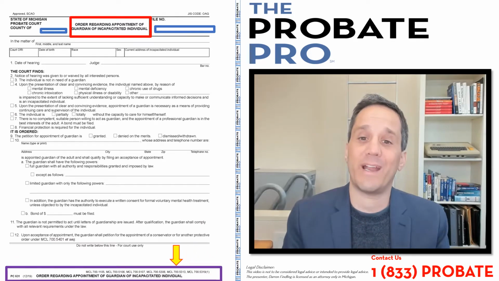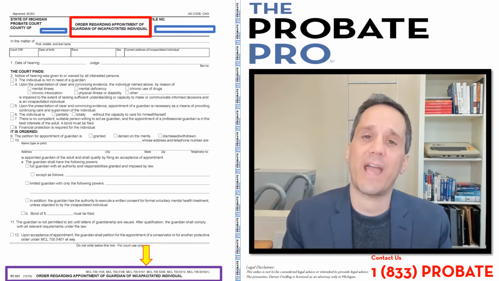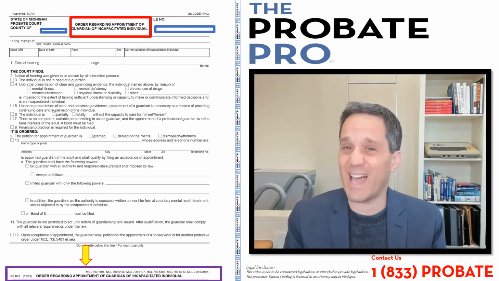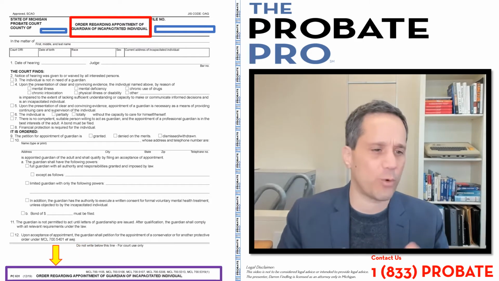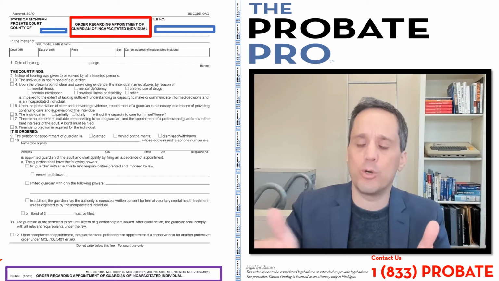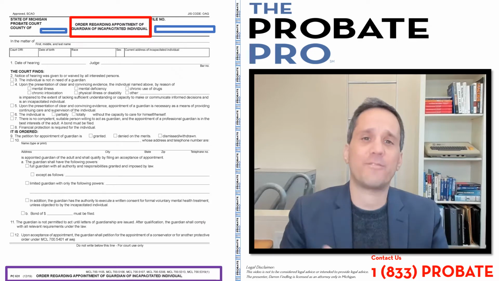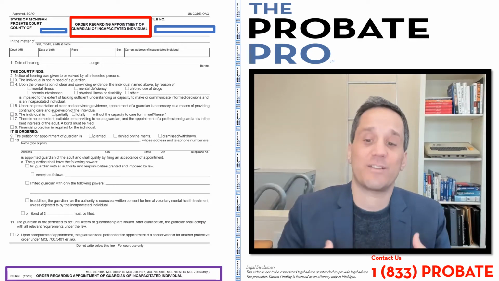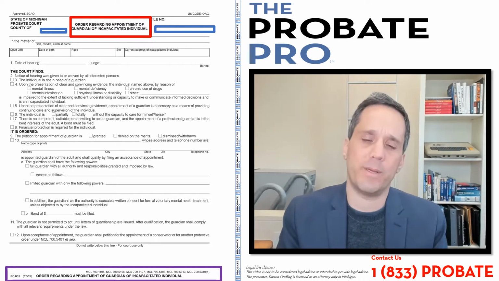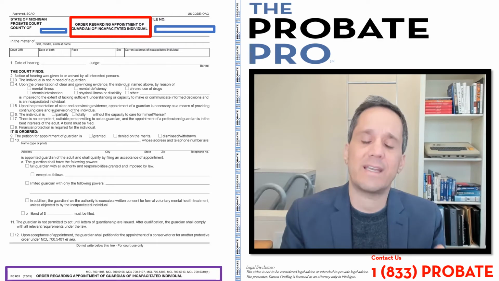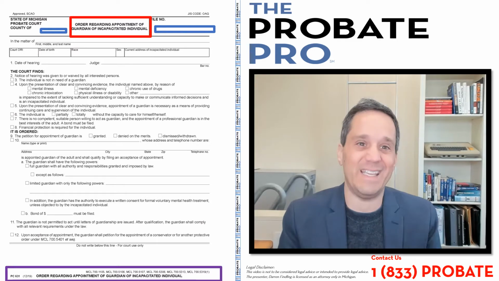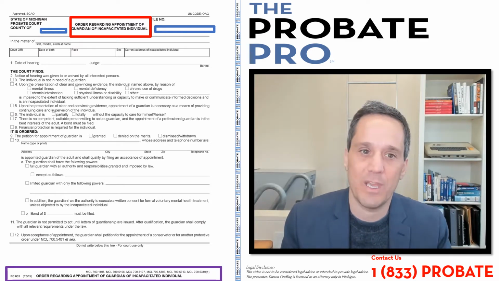Now, the floating yellow arrow is identifying the statutes and court rules that give rise to this particular petition. You can see there's a lot going on here, and it's not intuitive or simple to just navigate through this probate process from petition through entry of an order. And then, of course, after the entry of the order, it's the process of serving as a guardian, understanding your rights and responsibilities. So we strongly urge you to be working with a skilled, competent probate lawyer to guide you through the process, because it's not so simple to do. It's not intuitive or easy to navigate through this process. Let's work our way through it.